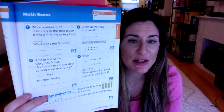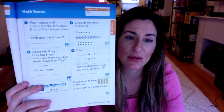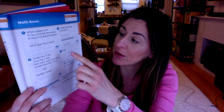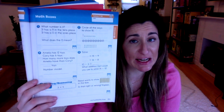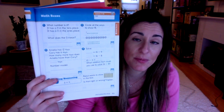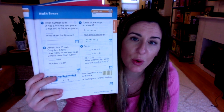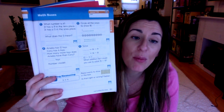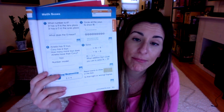Number 2 says, circle all the ways to show 18. So there's 3 different models here, 3 different things. Which ones show 18? You're going to have to count them up to figure that out. Number 3 says, Amelia has 12 toys. Corey has 6 toys. How many more toys does Amelia have than Corey?